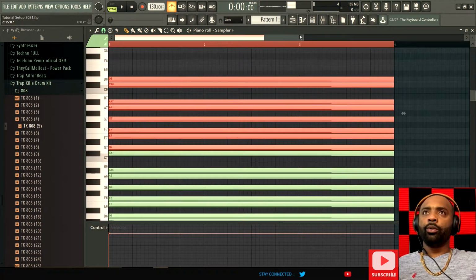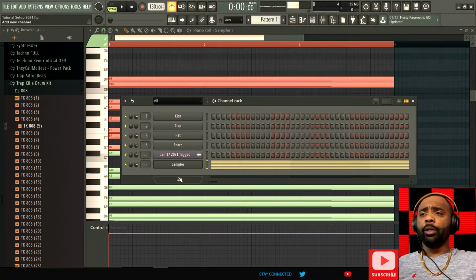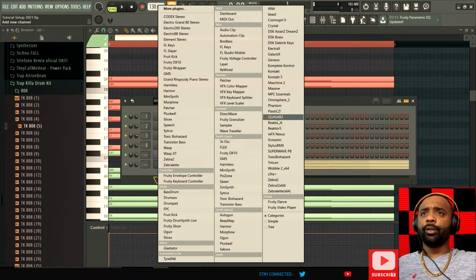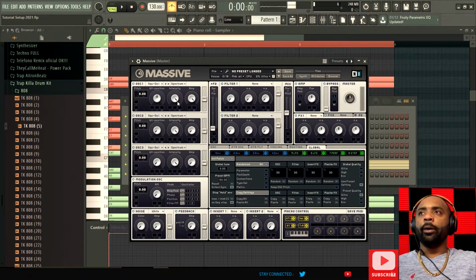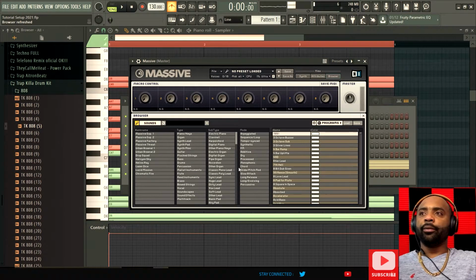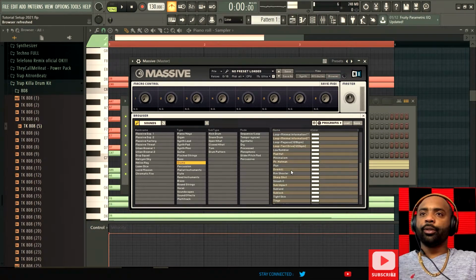Now, when you go ahead and open up another instrument here, for instance, let's just open up Massive, and then find whatever instrument you want to use. So I'm just going to go to like an 808, something like that.